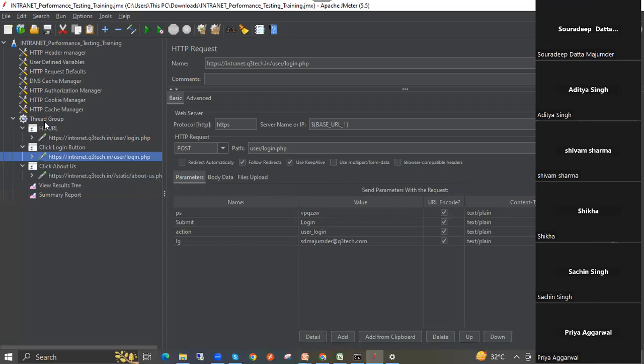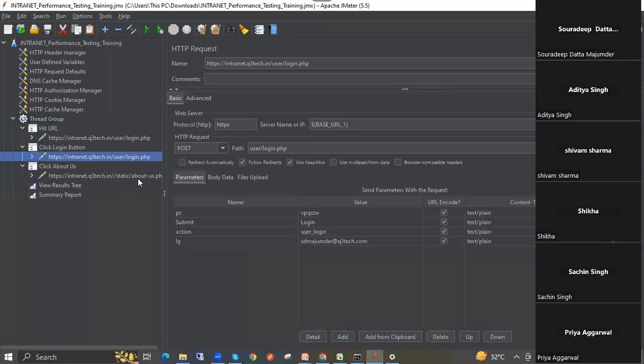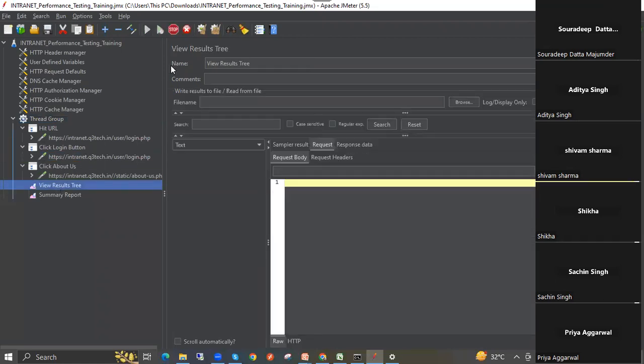Now if I run it for 5 users, suppose I'm defining it over here, 5 users, and I'm giving a ramp up of 2 seconds. That means in 2 seconds, 5 users will log in and do this activity. They will hit the URL, they will log in, and they will click on About Us. Every time all the users come to this application, it will take this user ID and this password, go to the server, and bring back the response to us. So let us see. Now we are running it for 5 users.